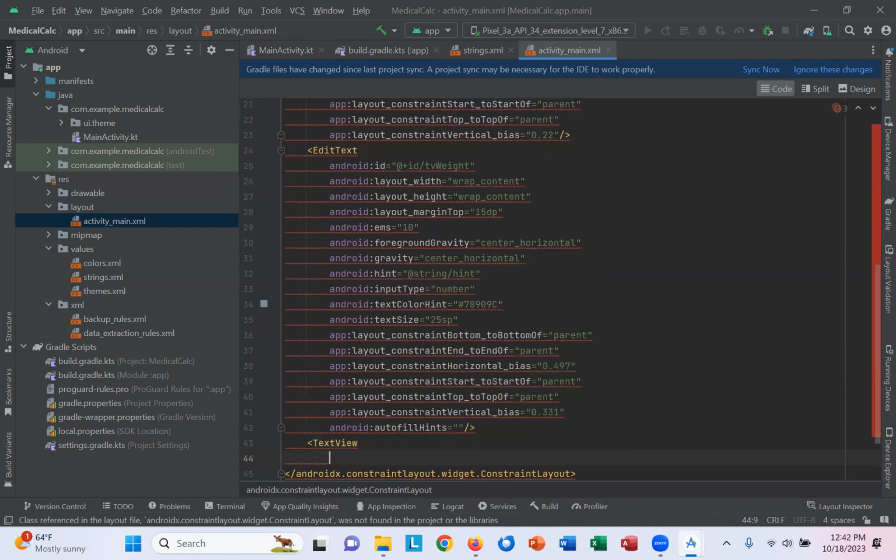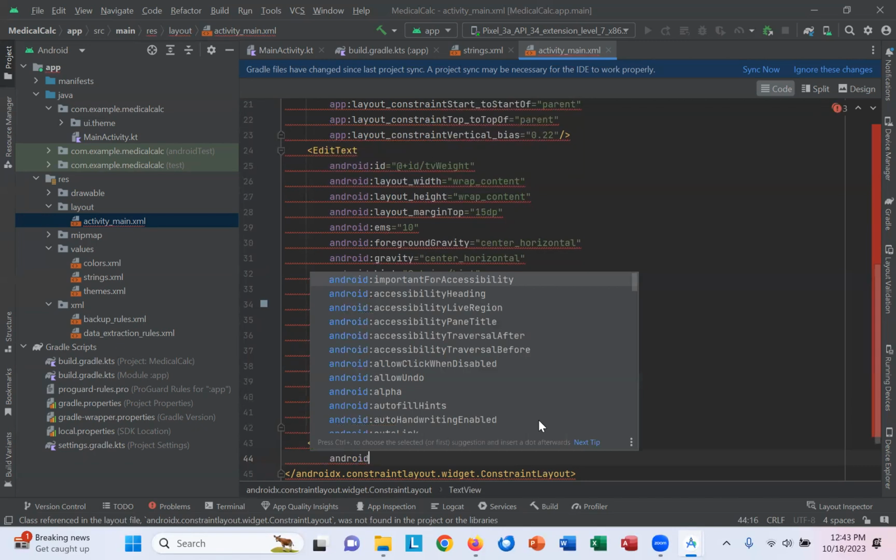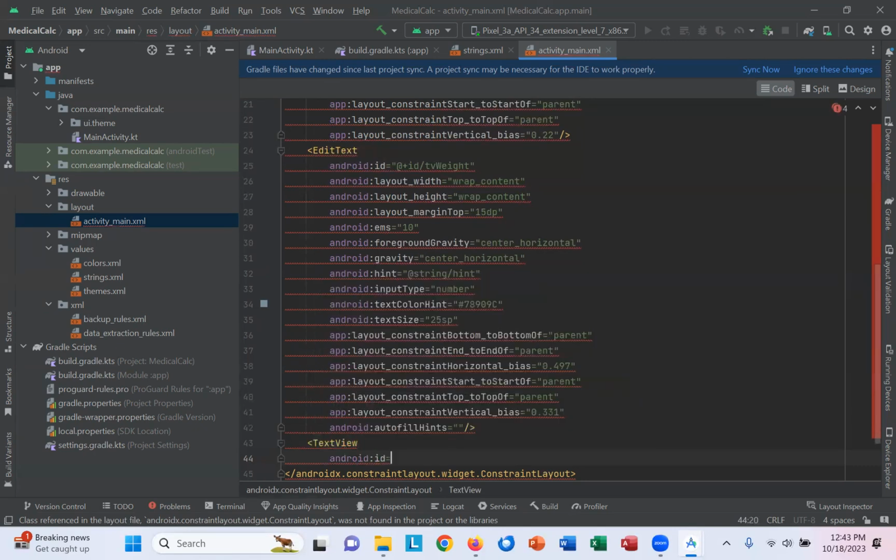Next, we create another text view. This is going to pass the result. Allow somebody to type in the weight. So we'll set an ID and call this TV result.